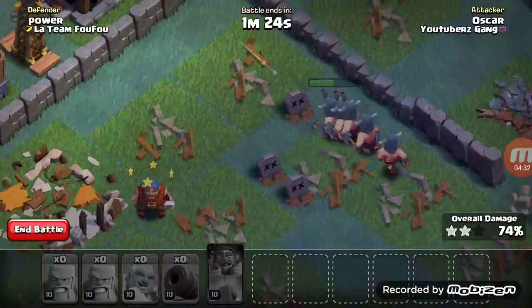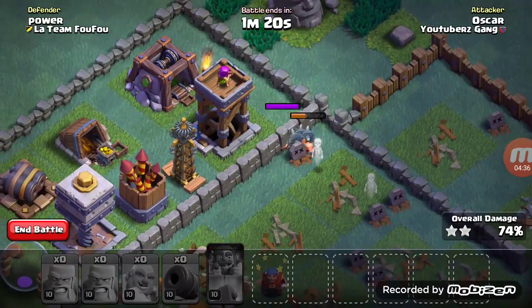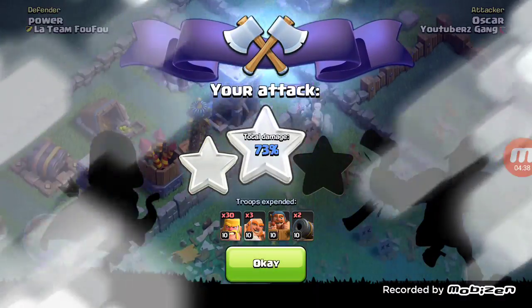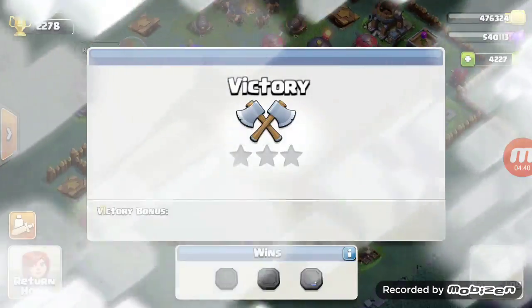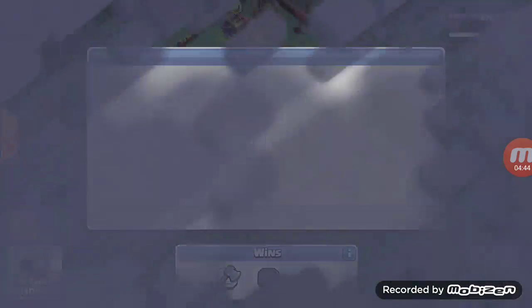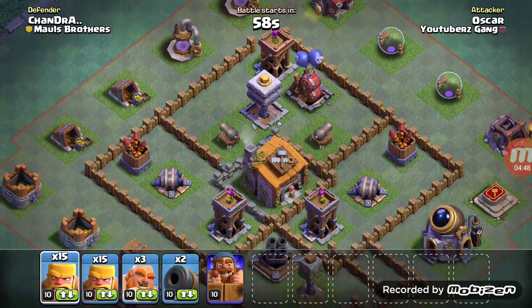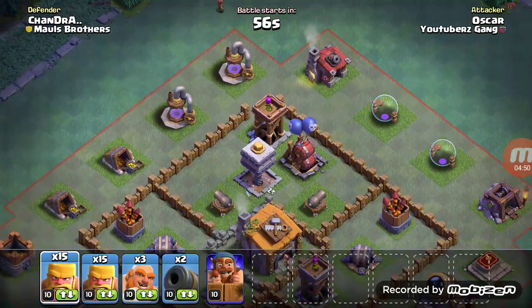Yeah, they're not breaking through the wall. Is a 2-star 74% enough? Yes, it is. Let's go. Let's go for more amazing live attacks so we can get the beautiful loot. Now.